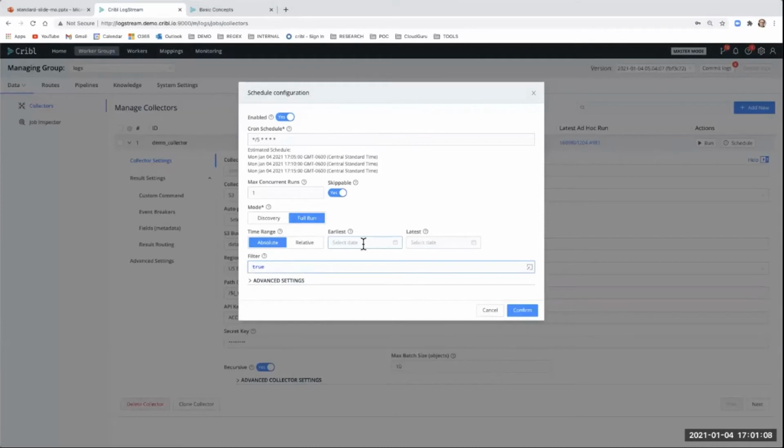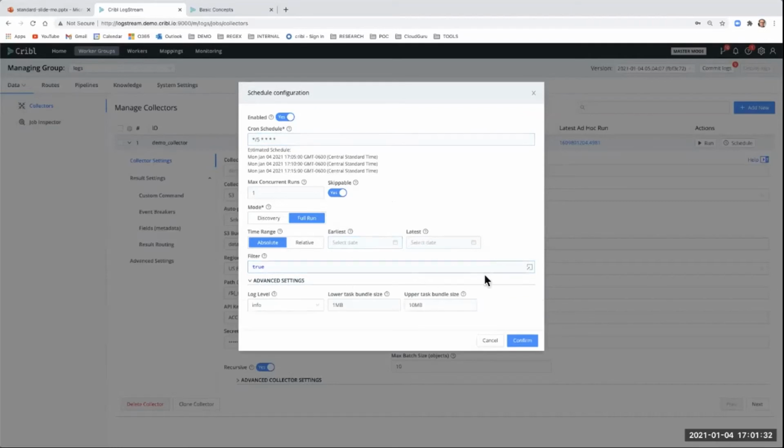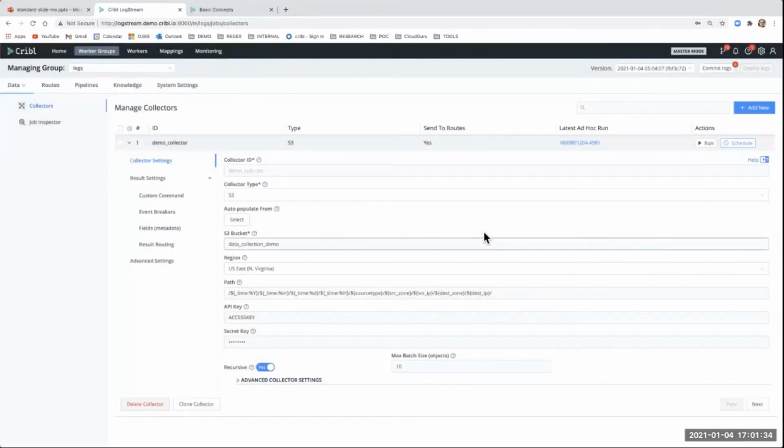Or if you're doing your own script, so assuming this is not S3 data, it came from something else, you can use that as a way to schedule the collection, if you will. And as you can tell here, for those Unix guys, this is just simple cron job configuration, and it's a nice feature to have. So that concludes the demo for the S3 collector, or the collector.